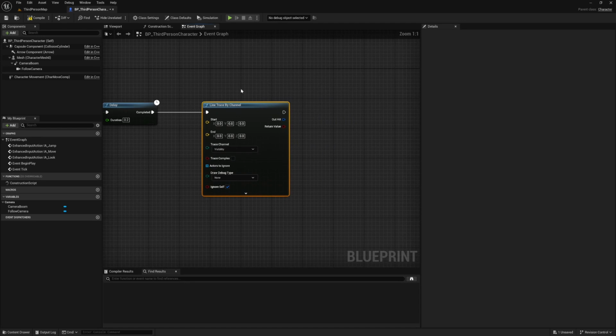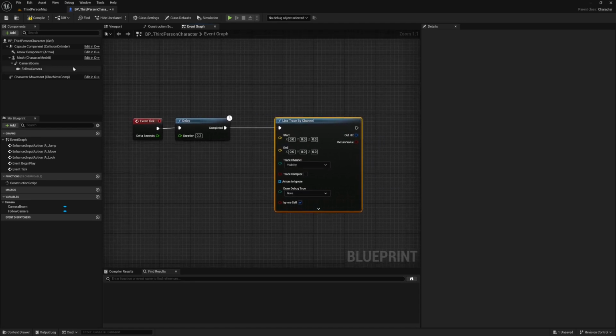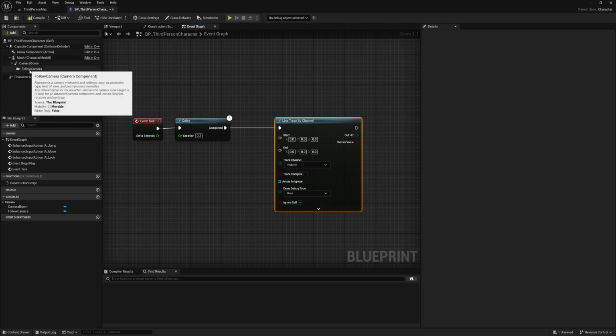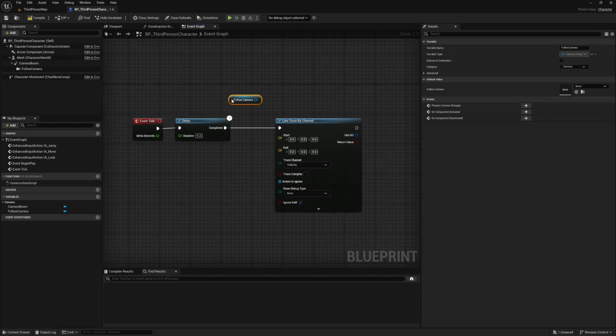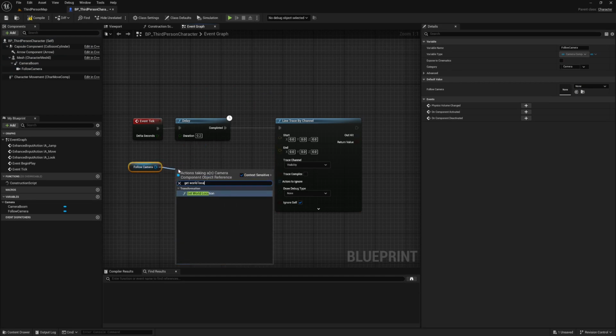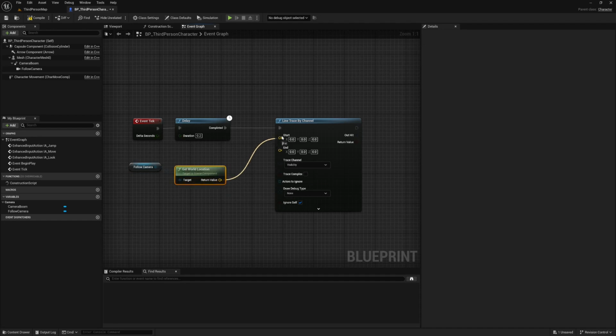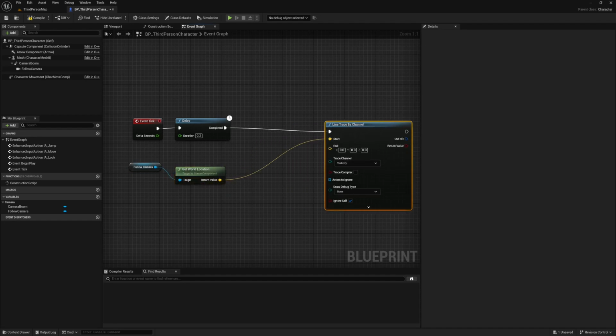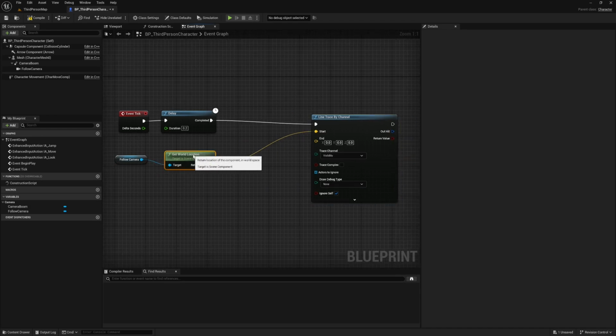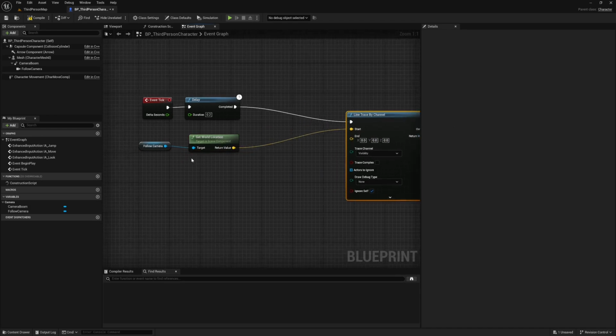So in the line trace, we need a start point and the end location. So the start point will be our camera. So drag your camera, and we need the world location. Plug that into the start one. And now we need the end location.